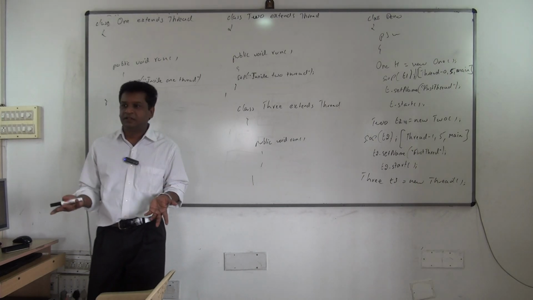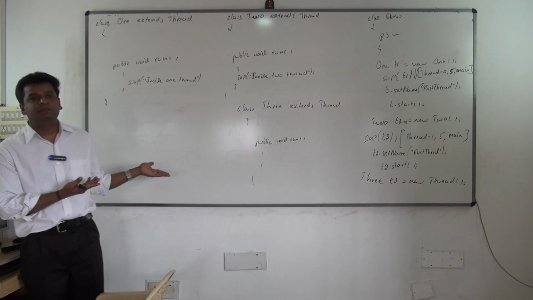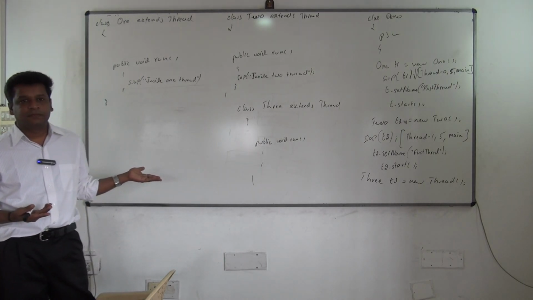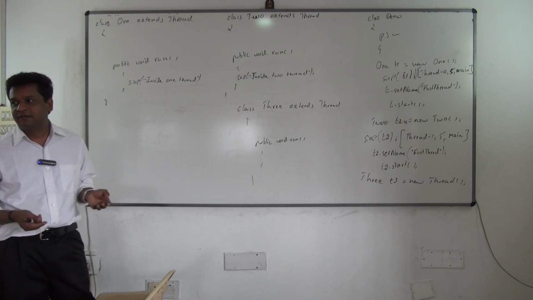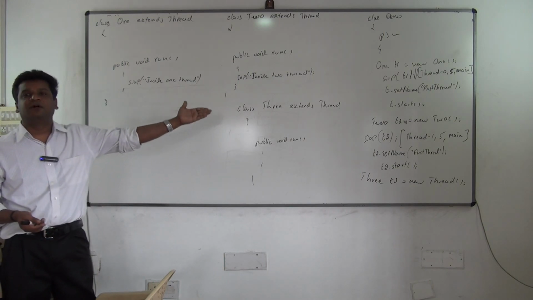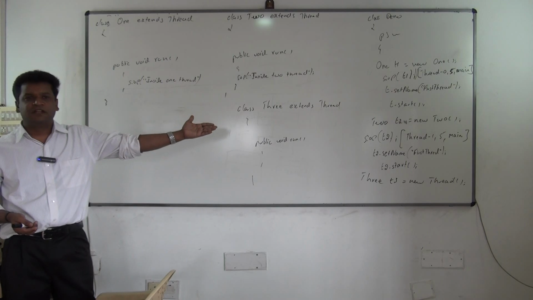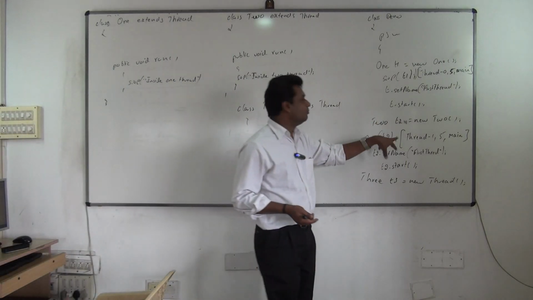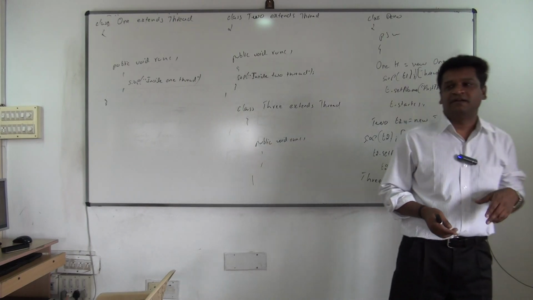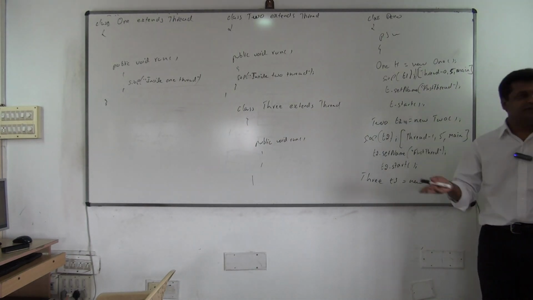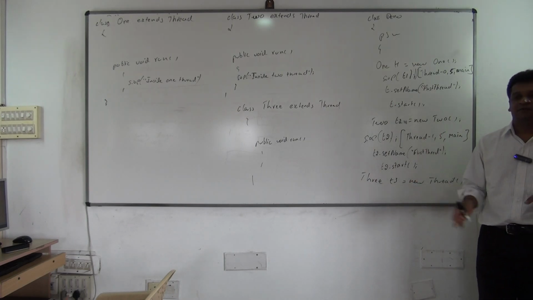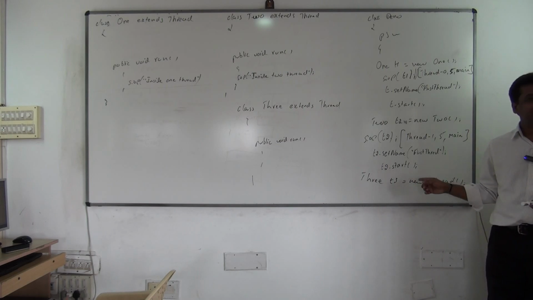So if you want to create multiple threads in Java, it is so simple. Unbelievable it is. Imagine, what is your great effort? One is by extending, the other one will be what? Implements Runnable. Hardly a difference. You will create the Runnable object, put it into the thread constructor, same story. But it is so easy in Java. So this is how you create multiple paths of execution. Is this clear to you?